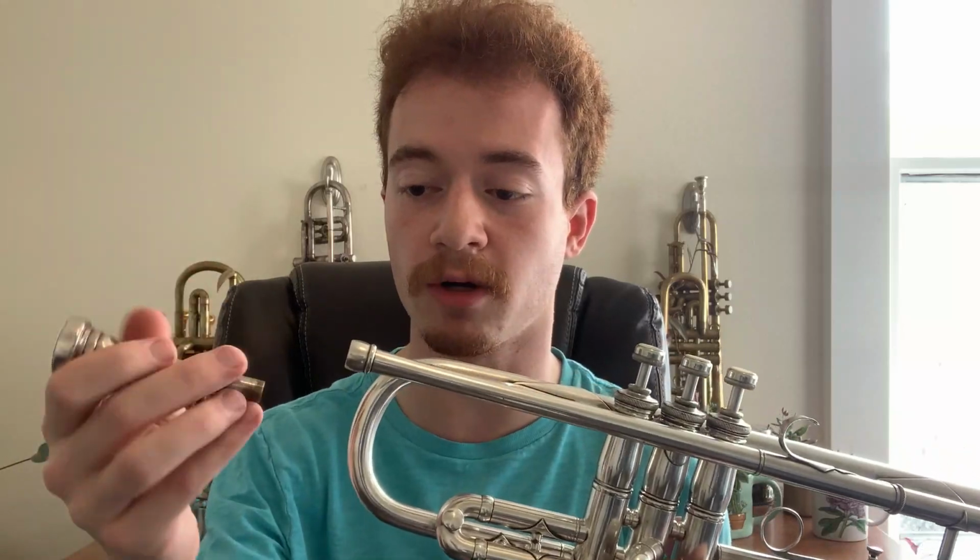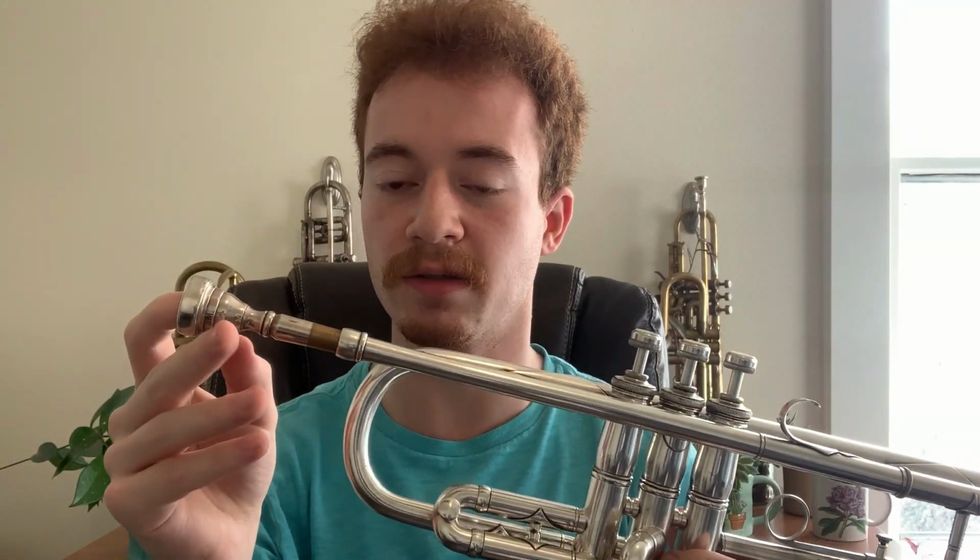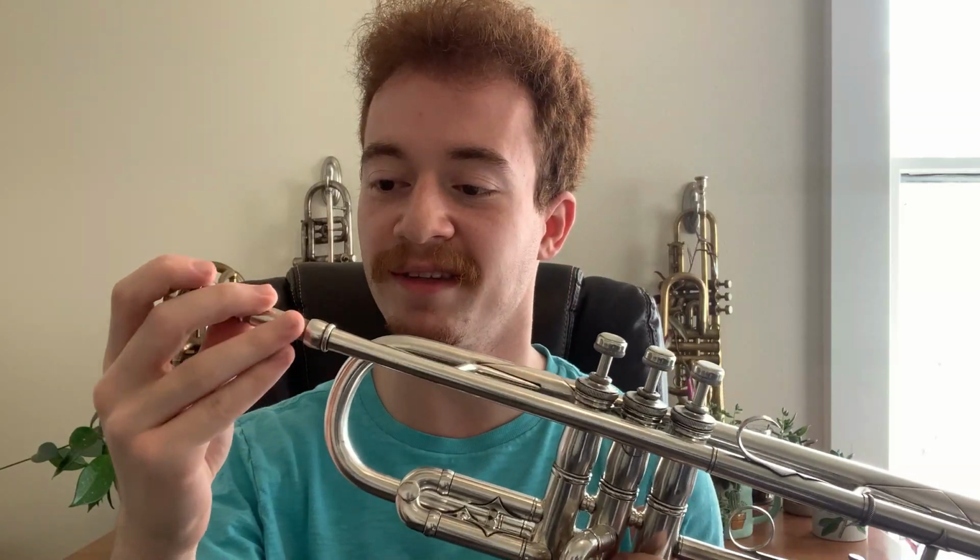If you try and take a modern trumpet mouthpiece, it actually barely inserts into there. And granted, I really didn't want to play on the Chas E. George mouthpiece very much, both for the plating issue and the fact that it just was not my size at all. But this is a little bit annoying, and there is a slight wobble, which tells me this lead pipe might be slightly bowed.